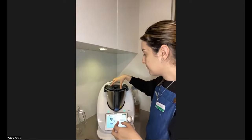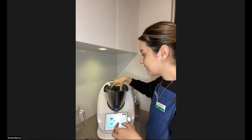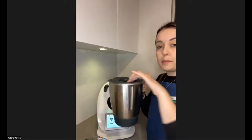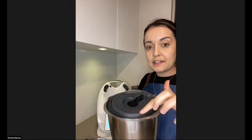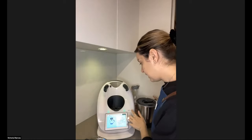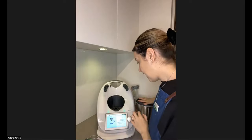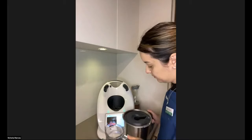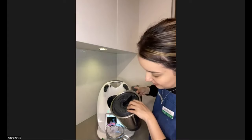We're going to pop our simmering basket aside. So this is another great tip. You can pop it in there and it's going to catch any seeds from the lemons and things like that. Insert simmering basket, hold in place and strain lemonade into a large jug. So I'll do that, trying not to make any mess.